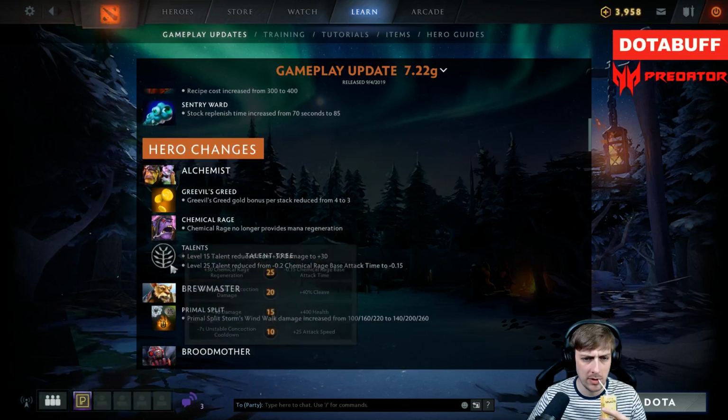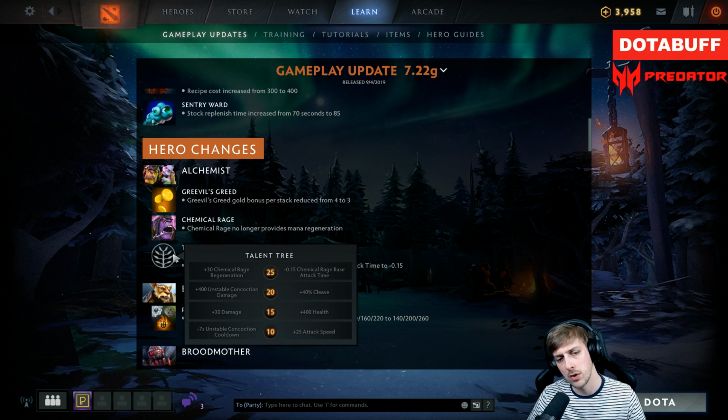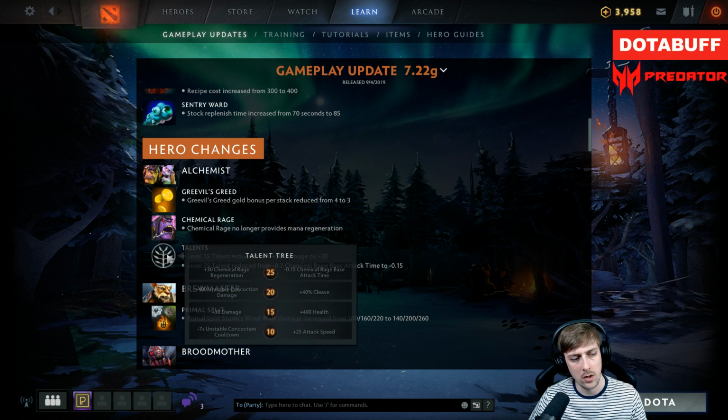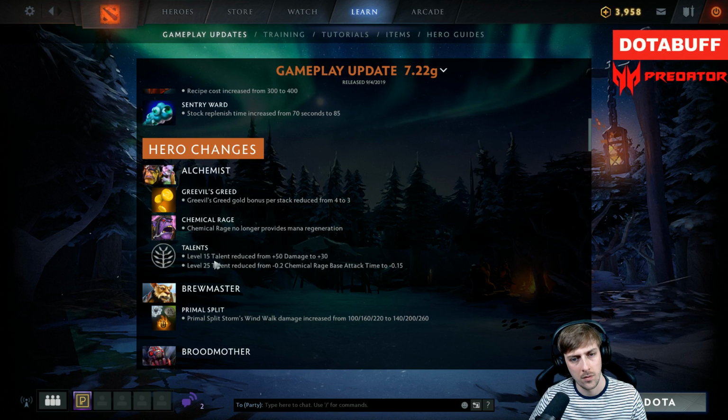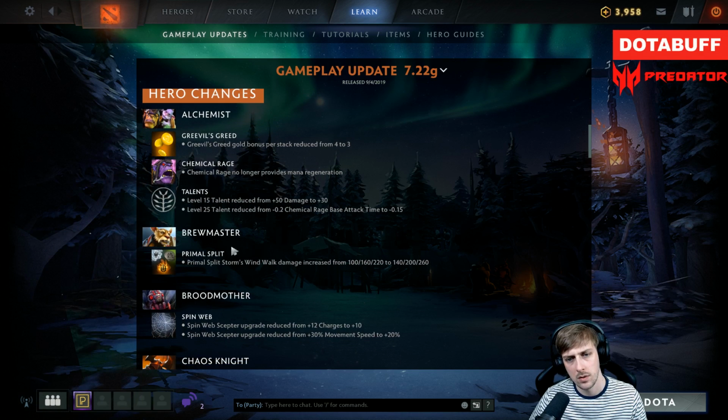Chemical Rage no longer provides mana. Yeah. The 20 damage is definitely going to matter in terms of these burst timings where you go like Radiance plus Blink Dagger. Those are going to be harder. Anyways, just small nerfs, not that huge.